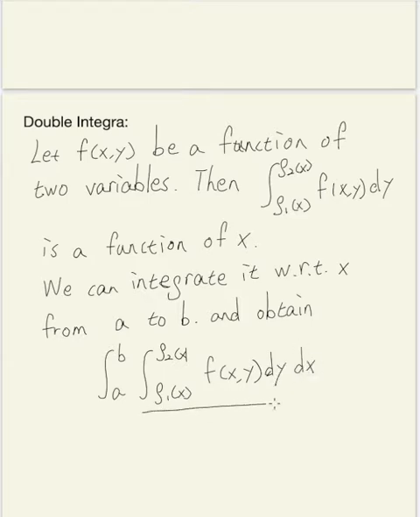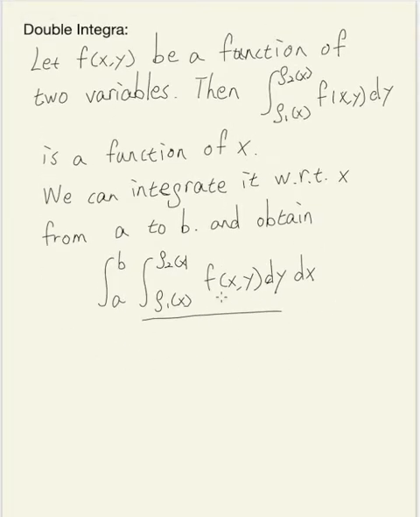Okay, so this is what we got earlier, and it is a function of x, so we can integrate it from a to b and write it this way and obtain some number. Notice that the inner integral, as we said, gives you a function of x only, it does not contain y, so the boundaries for the outer integral, since it's a function of only one variable, just have to be numbers. Okay, and this is what we call a double integral.